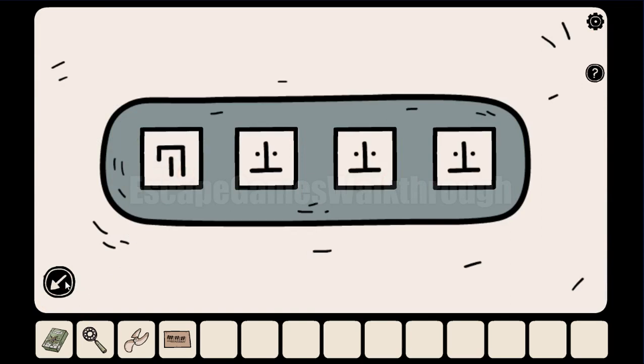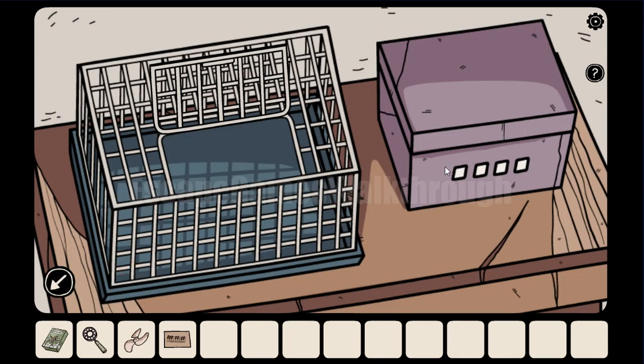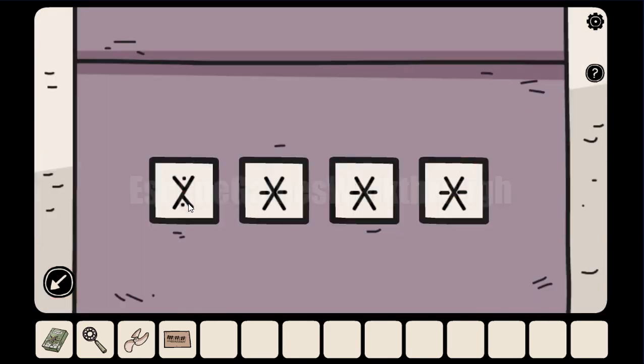Oops, not for that place, but it is for that box. So first we have bookshelves, then trident, and then arrows down, and the last is like a building.